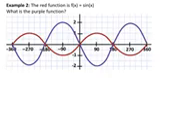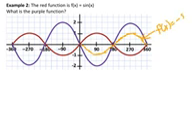Here's two different functions. I've graphed the red one as the base function of sine x, and we want to know what is the equation for that purple function there. Well, the first thing you can notice is that there's definitely a reflection going on here. I could draw a middle step here, which is this orange function right here, that would just be f of x equals negative sine of x. So that's just a perfect reflection in the x-axis, right? I've just reflected each point down, reflected those points up there.